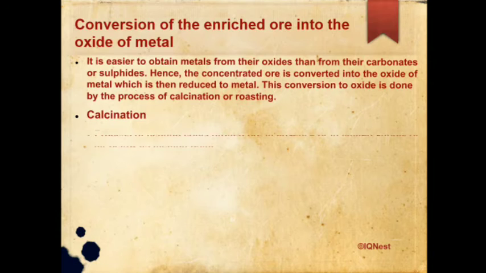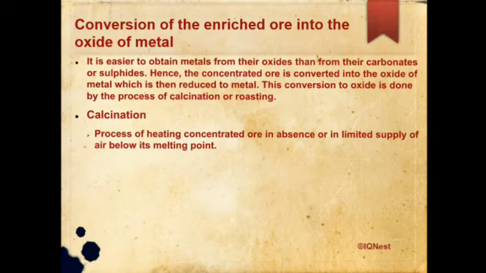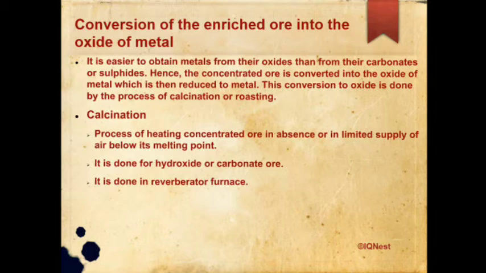So what is calcination? This is a process of heating concentrated ore in the absence of or in the limited supply of air below its melting point. It is done for hydroxide or carbonate ores. It is done in a reverberatory furnace. So calcination is done in a reverberatory furnace.